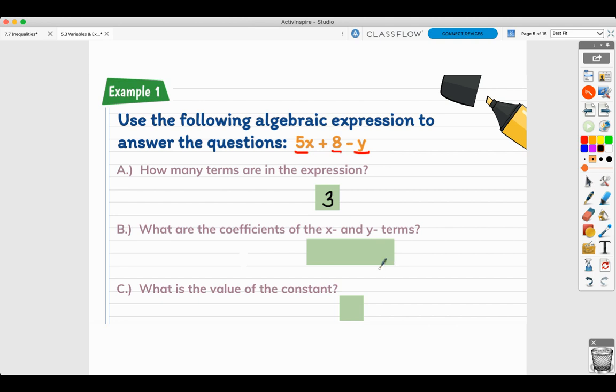What are the coefficients of the x and y terms? Coefficient is the number in front of it. What number is in front of or being multiplied to the x? That is five. And for that y, I talked about it. If there's no number in front of it, you put a one. A coefficient always takes the sign in front of it every time. So this is not just going to be one, it's going to be negative one. This five takes on that positive. Make sure you take that sign in front of it and get in the habit again of writing that one if there's no coefficient there.